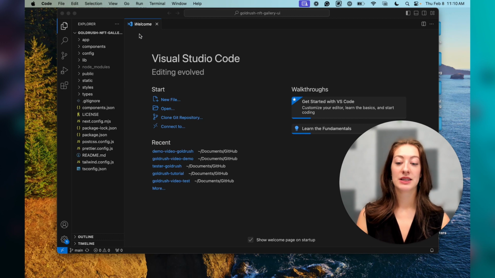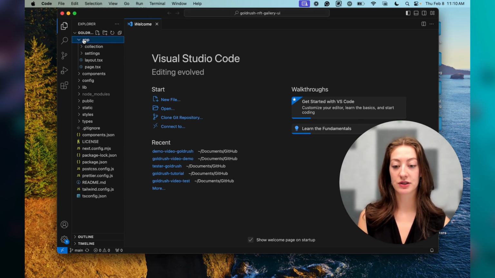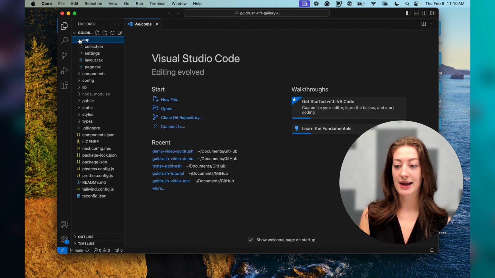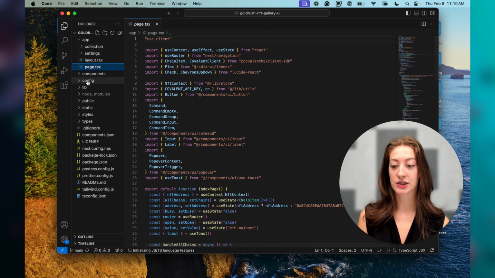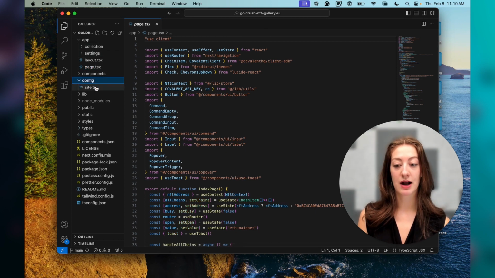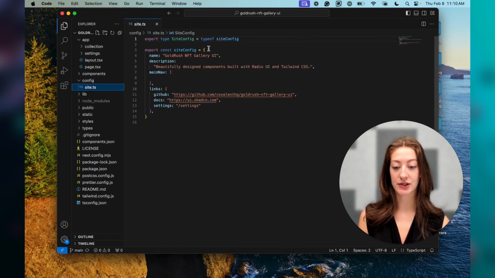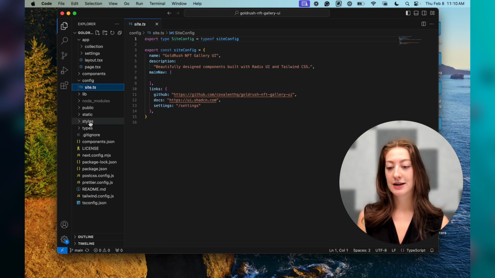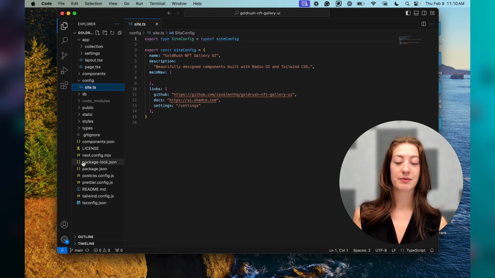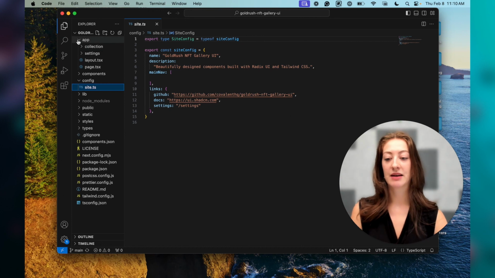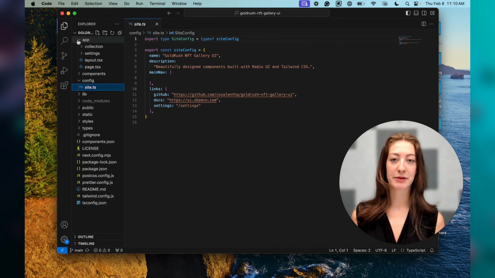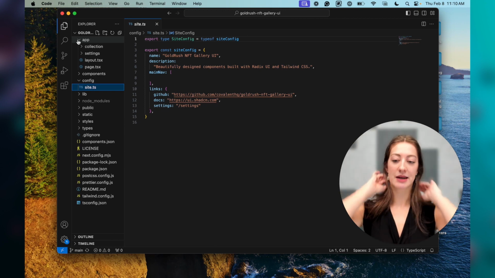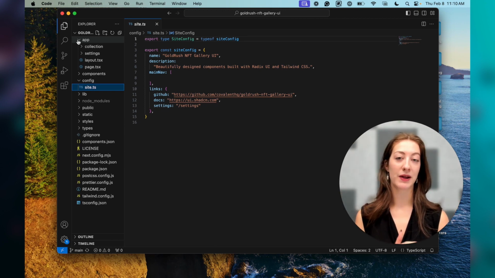Okay, so when I open up my project, I'll see everything that we've just cloned and created. So I have all the app folders. This shows me like the layout, the page. I have the config where I can make some of my changes, which is what we're going to be doing. Styles, etc. You can browse and explore this. And of course, if you want to really alter this template, feel free to do so. For now, I'm just going to be doing some basic changes and deploying it to show you how easy it is to deploy it.